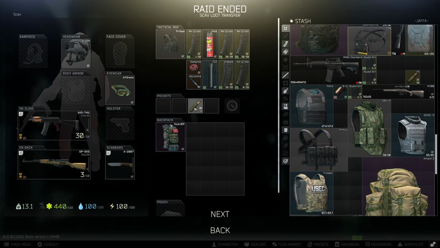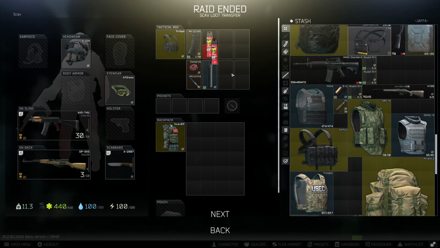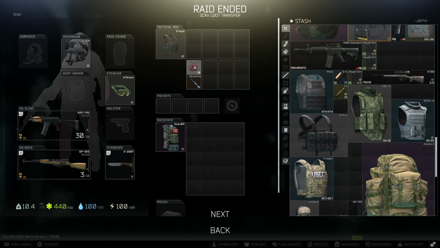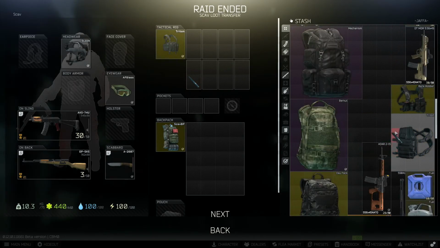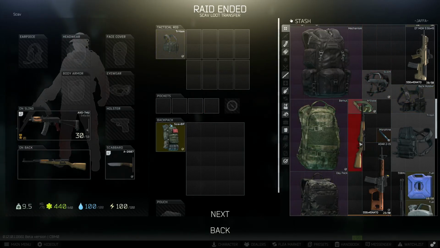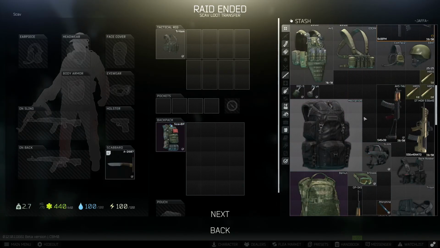Oh, sell that as well. We will keep that. That's good ammo. We keep these magazines as well. I should put them in there. Got it. We can sell that. That one, morphine. Sell that. Sell the SKS. It is a good gun, but I lack space at the moment.